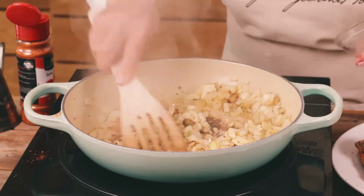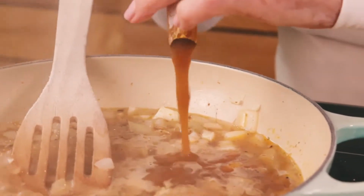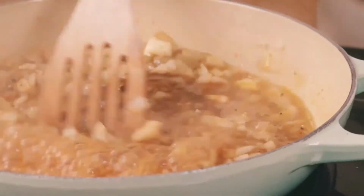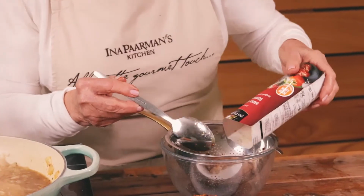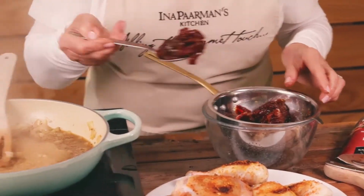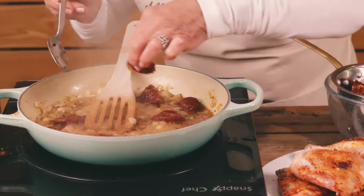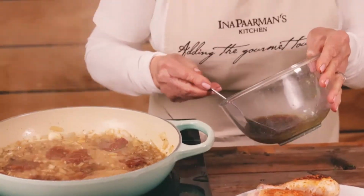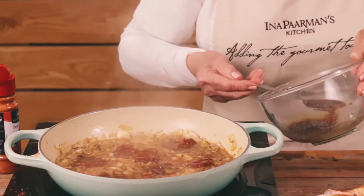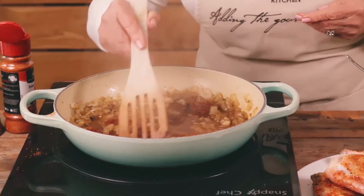Add the crushed garlic, add the water, add the liquid chicken stock. Stir everything together. Strain out the sun-dried tomatoes, and we're only using half the pack. Put the pieces into the sauce and add 3 tablespoons of that lovely vinaigrette. It makes a huge difference.